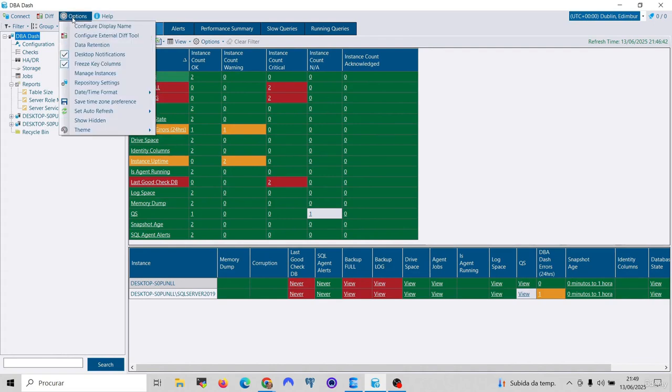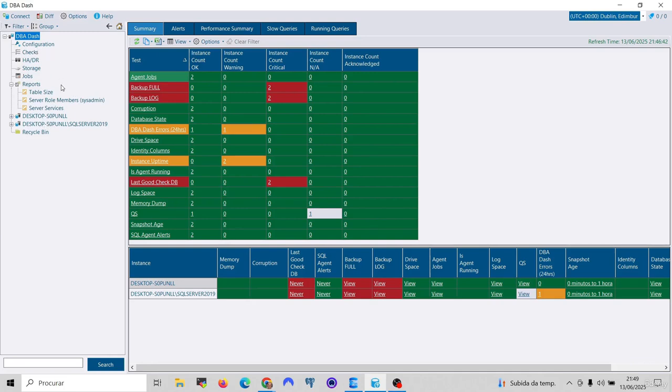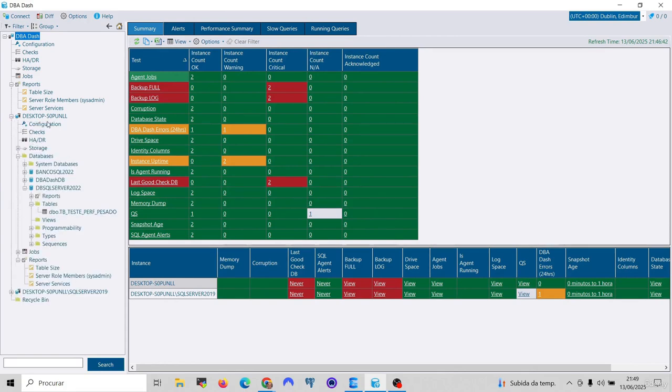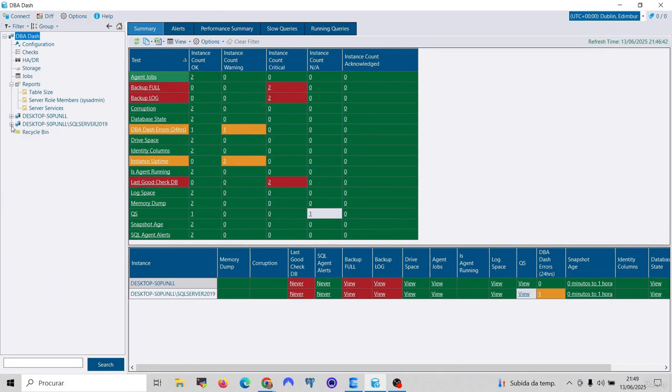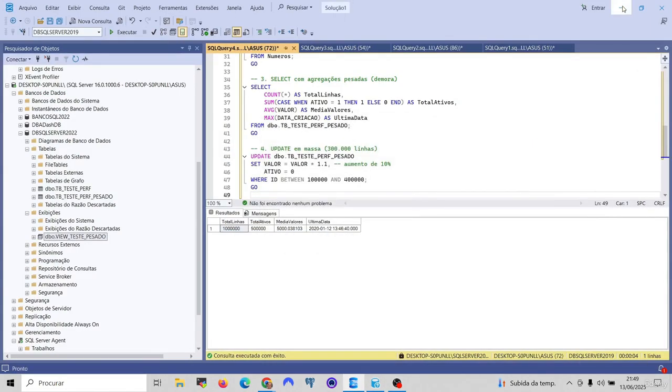Here in the Options section, for example, if you want to change the server names, please notice this important detail. Up here at the very top, it shows information related to all of your SQL instances, providing a broad overview. And at the bottom, it highlights each of the instances with information related to each of the SQL servers. Here are the two that I set up for data collection, using that other software we saw where we configured the data collection, which is this one here.